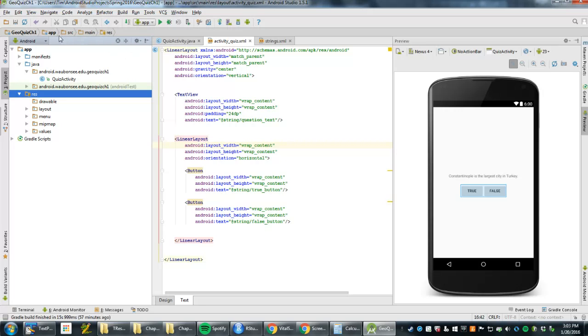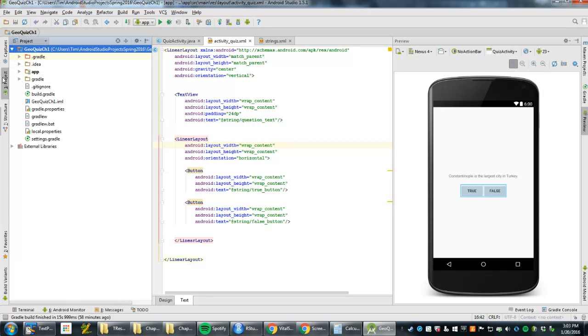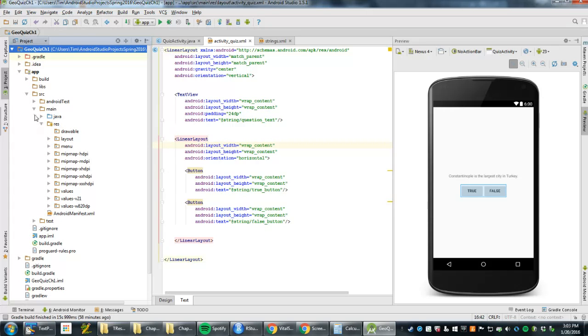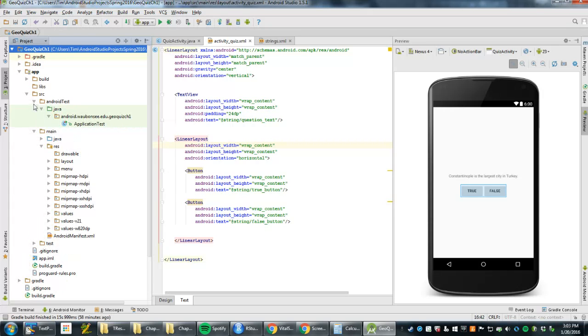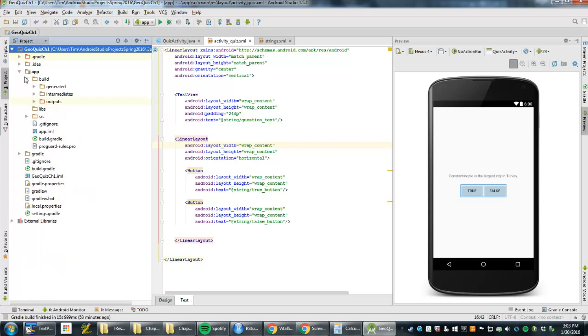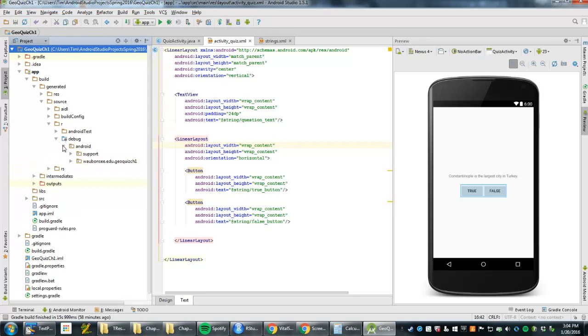So you can see here I'm in this Android view. Let's go to the project view. Okay, and if I do that, we'll see an entirely different kind of view of our application. There's our app, source, main. Here's our Android manifest. Here's a test case file. Let's go ahead and find the R file. That's kind of what we're trying to do here. So I'm going to go to app, build, generated, source, R, debug. And inside here, we see an R file.